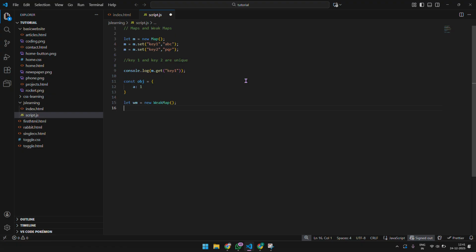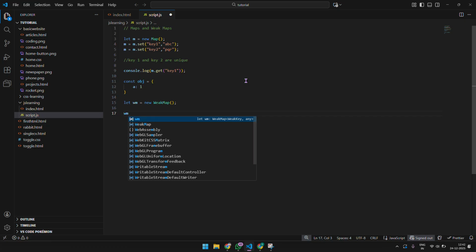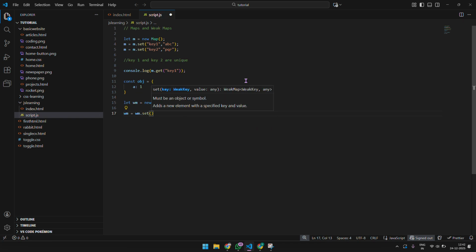And I am going to say wm is equal to wm.set, obj, is new WeakMap. All right.